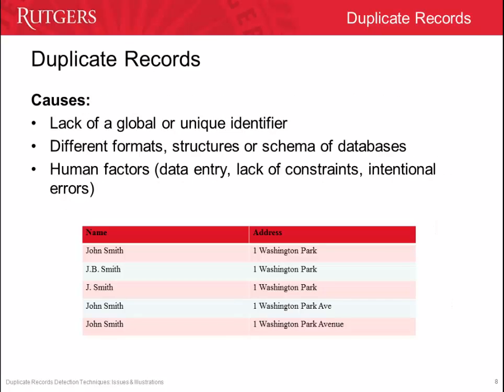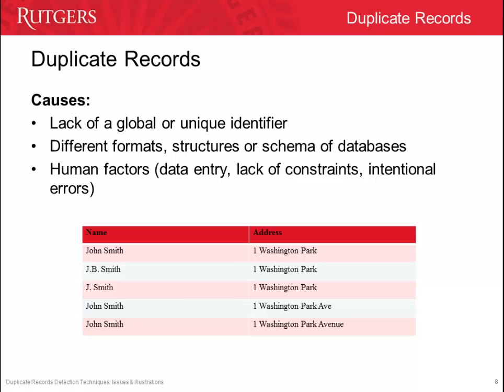Now, what causes duplicate records? There are several reasons why duplicate records can exist in a database. First of all, in an ideal situation, we would expect each data item to have a global or unique identifier, allowing these records to be identified, linked, and related across tables and systems. A unique identifier could be several variables or one in certain cases. However, it should uniquely identify each record in a way that it should only be found once.